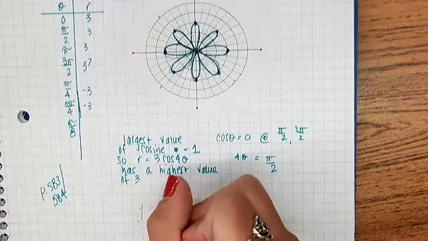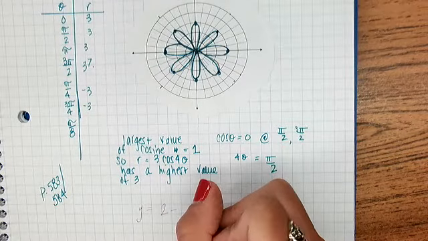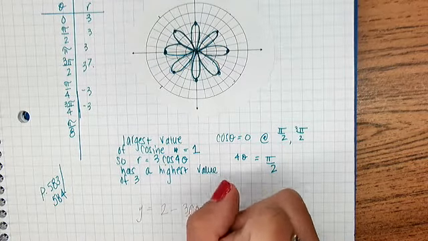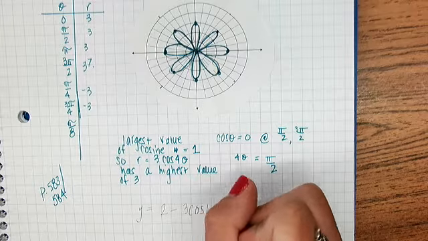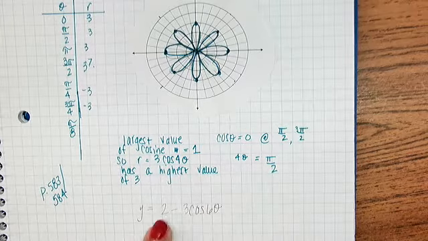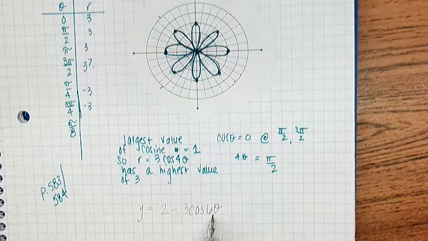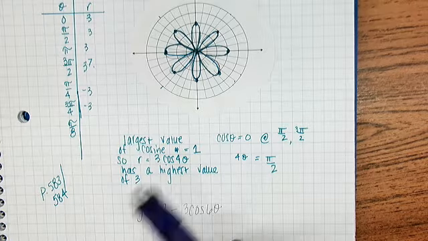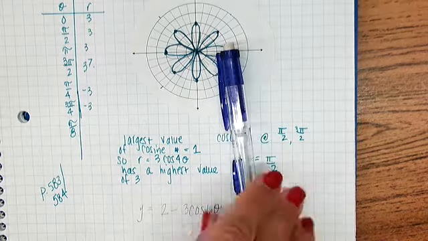r equals 2 minus 3 times the cosine of 6 theta. Try plugging in ones where there's a coefficient on theta and you're adding and subtracting. You'll see that they're pretty cool.